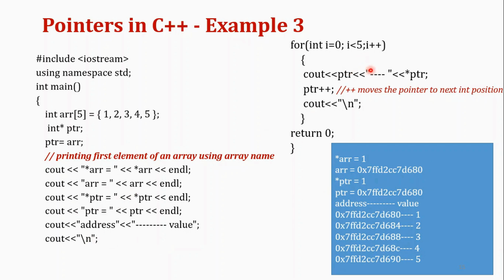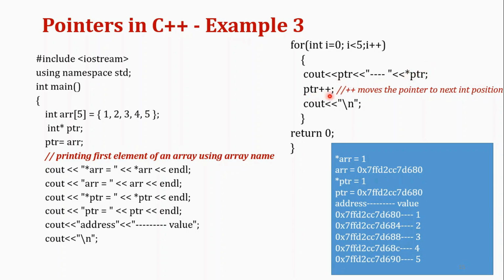Check out this code snippet where I'm having a for loop iterating 5 times, visiting every single element and displaying the value. That is the actual task. So here what I assigned is PTR equal to ARR, the first element address is given to PTR. If I print asterisk PTR, it displays the value at the first location. So that is what is given here. Asterisk PTR is the value at the location, and PTR is the address.